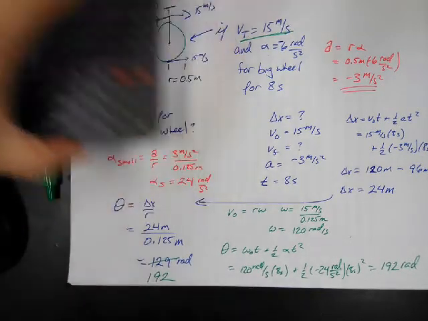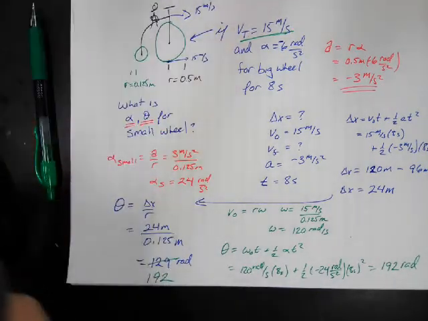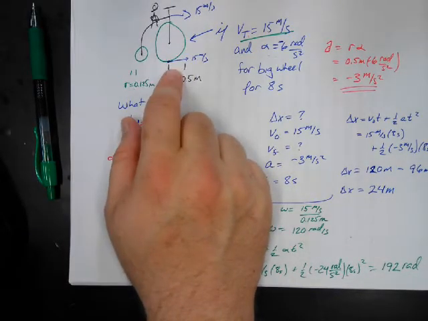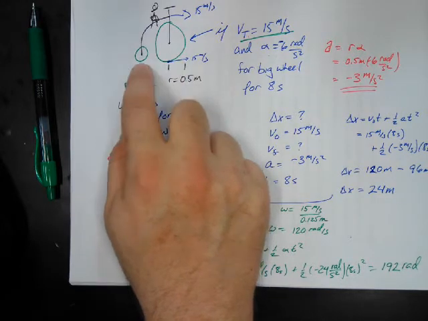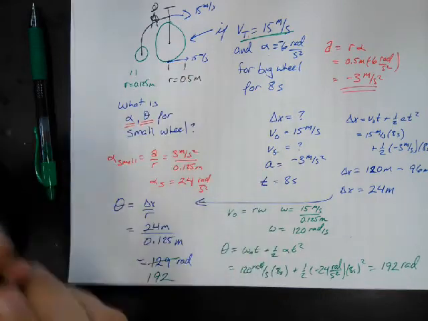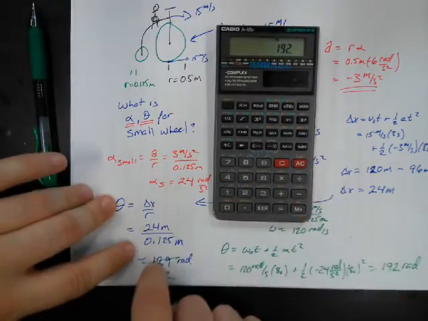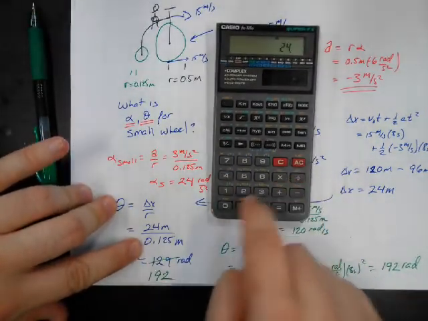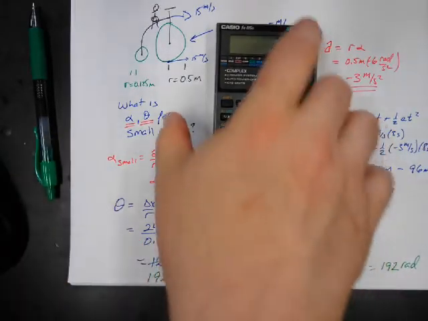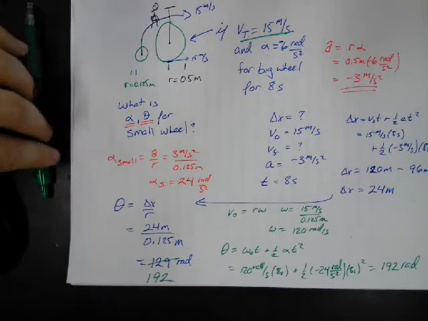We get the same number. Again, this is two different ways of attacking the problem. But this is the thing, you may see problems where you're given information that's not about the object you're trying to find information about, but they're related in some way, and you have to figure that out. Let me just make sure this is right. 24 divided by 0.125 is 192. I wrote that backwards. Okay.